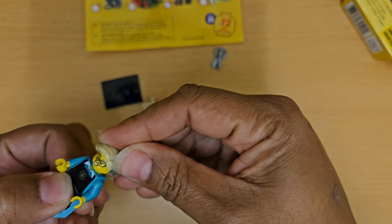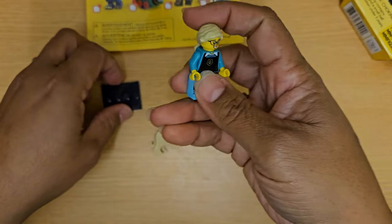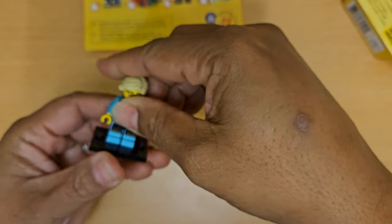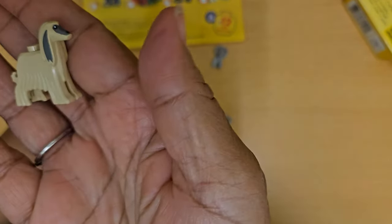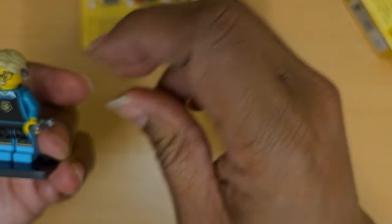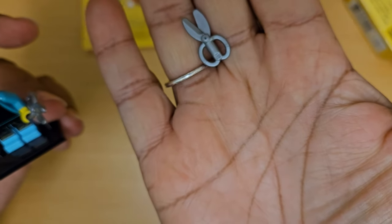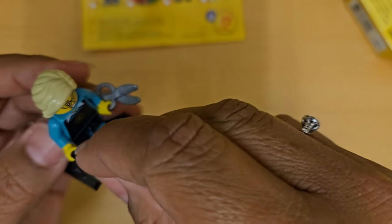I find it interesting that her hair and her dog's hair are very, very similar in color. We're going to put her on the little plate. And of course there's the dog. This is what the dog looks like — cute little face, you can see the tail. It's kind of nifty. And she has two pairs of scissors. I don't know if you can see those really well, they're super cute — so tiny.